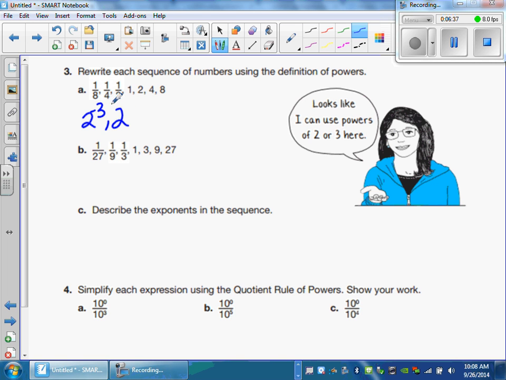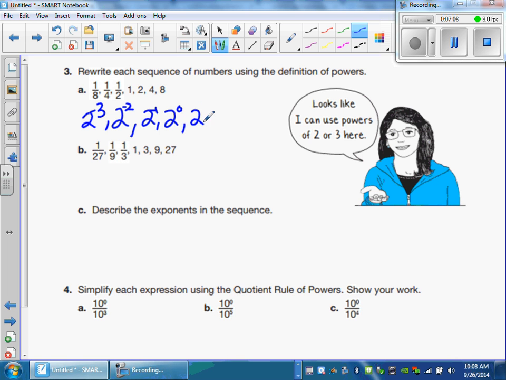Well, think about what exponent will get me to 4. 2 to the second power gets me to 4. And again, because this is in fraction form, I know that it's a really small number. My exponent should be negative. Same thing here. 2 to the first power gives me 2, but since it's a very small number, I need a negative exponent. 2 to the power of 0 gets me 1. Anything to the power of 0 would also get me to 1.